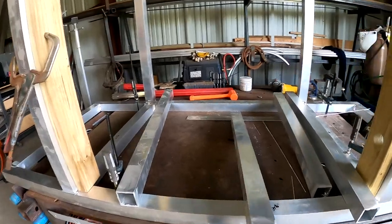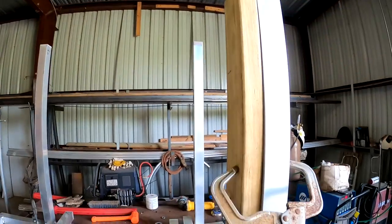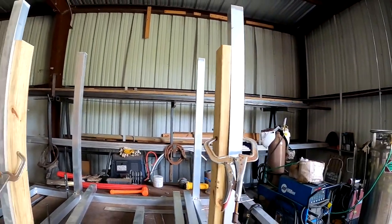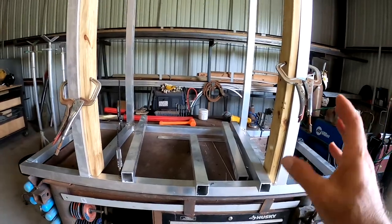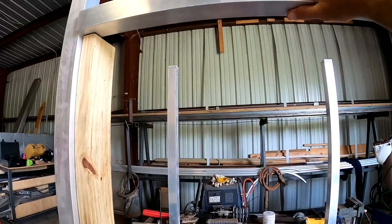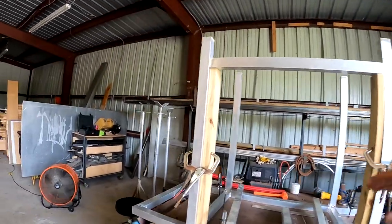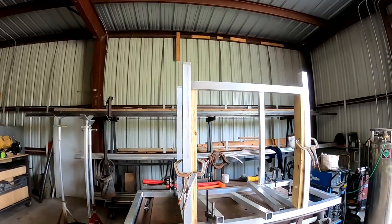Okay, I got the braces cut. This is a little trick I do. Instead of measuring down or measuring up and putting a mark and making sure they're all square, what I do is I get a piece of wood, or if you got more square tubing, whatever size you need, and then you just go ahead and cut these two to the same length, and then you just move those all the way around. So when you put this up in here, like so, like that, then you know it's pretty dang close all the way around being the same.